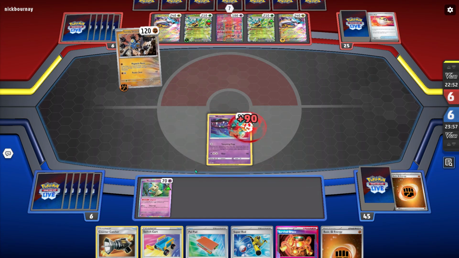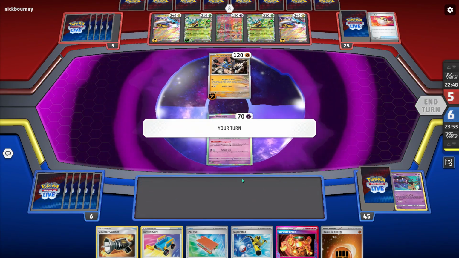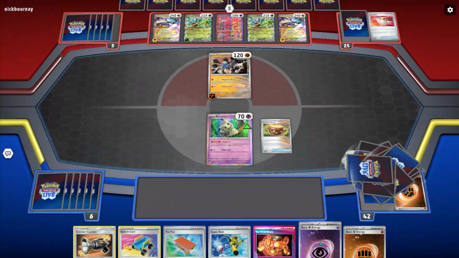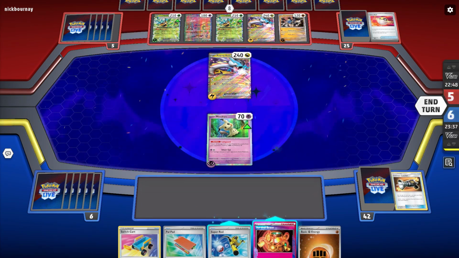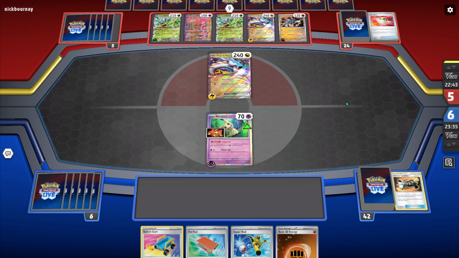They do Prime Catcher my Mawile, which is unfortunate that they had to use that to get an attack off, because they probably wanted to knock out Mimikyu, because now I'm just going to Counter Catcher back up their guy. And I have to attach the Survival Brace to Mimikyu, which is not really what I wanted to do. I would rather attach that to a Great Tusk, but this does buy us an extra turn.